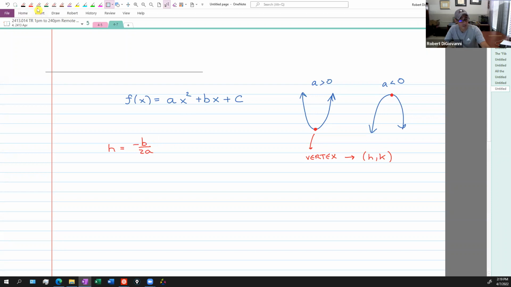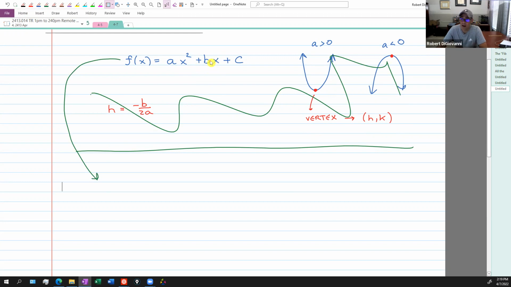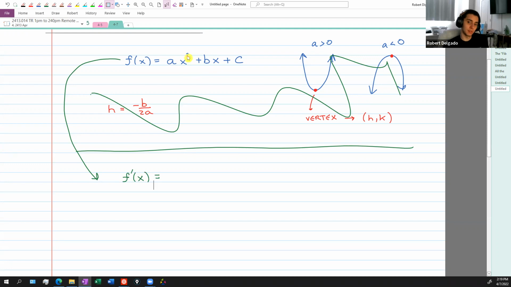All right, check this out. Forget all that. You're now in calculus. And I'm asking you to go and find me the highest or lowest point on this graph. Well, you're going to need to know the critical numbers, aren't you? Which means you're going to need to take the derivative of this. Remember, A, B, and C are just constants, right? They're just numbers. So they're going to come along for the ride. So what would be the derivative of A times X squared? 2ax, right? The 2 would come down with the A and it would become 2ax.